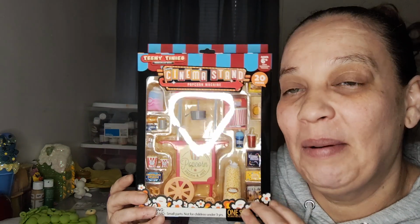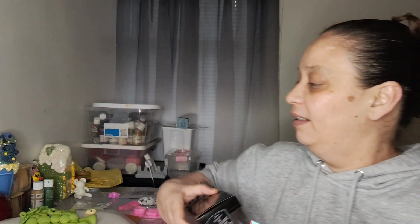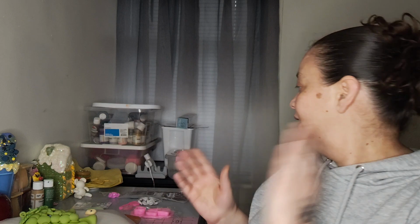So that's what I wanted to share with you. Oh, wait, and I wanted to show you guys. My sister got me this. I'm going to make some fake popcorn out of clay. See what I come up with. And my daughter got me this because she knows I love Jack and Sally. But I'm going to paint it myself, but I'm not using those markers. I'm going to use paint. So I've got to see what I come up with next.